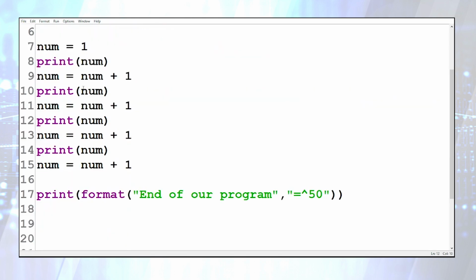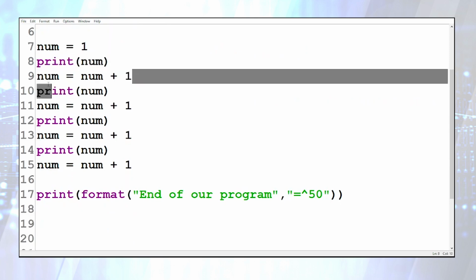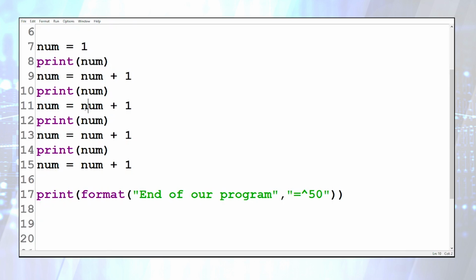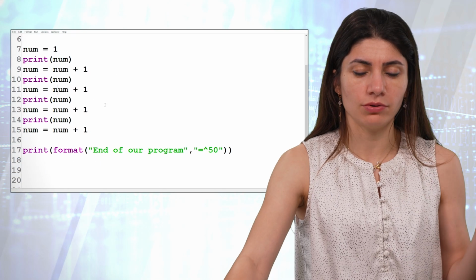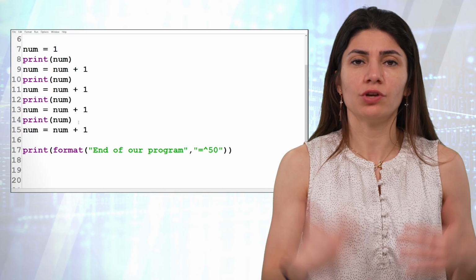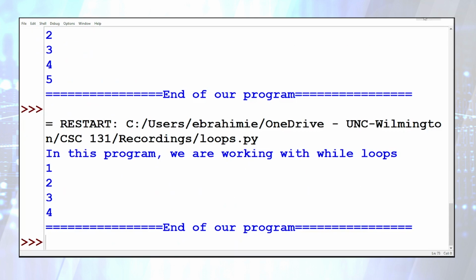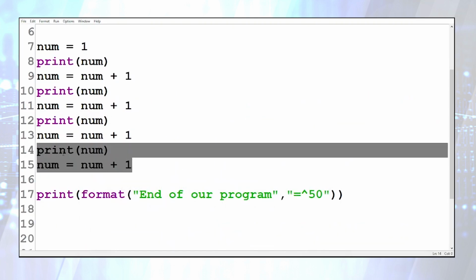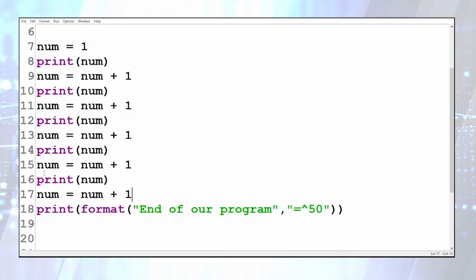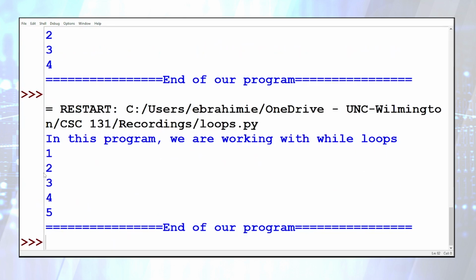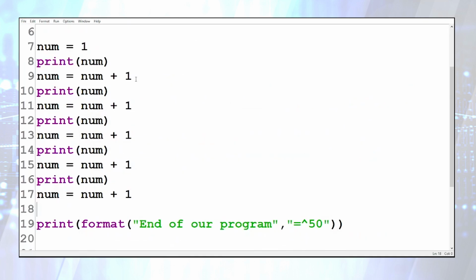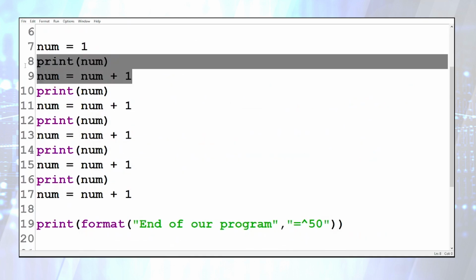Okay, so I have num starting from 1 and I'm printing num, and then I add 1 to it and then print it again. Add another 1 to it, print it, and so on and so forth. So you're repeating this over and over. I think I did it up to 4. So you just need to add 1 more print statement here to go to 5 if you want to. Okay, so as you see, now I found a pattern. These 2 lines are repeated 5 times, right?